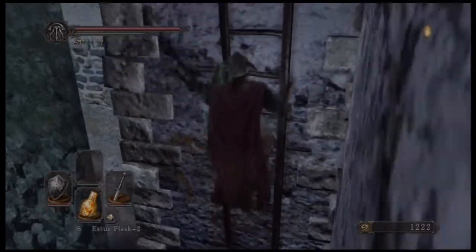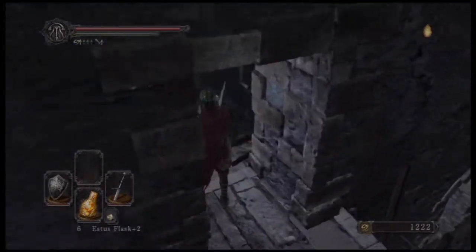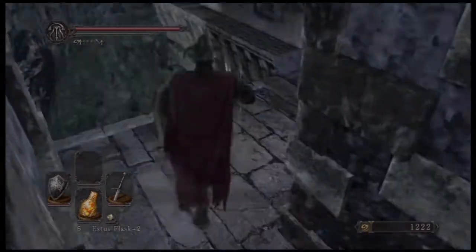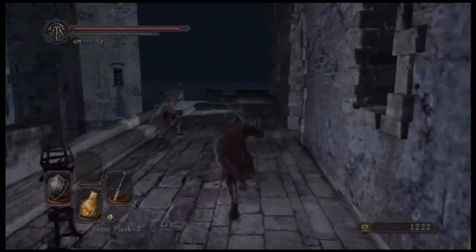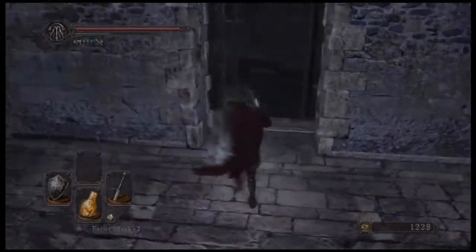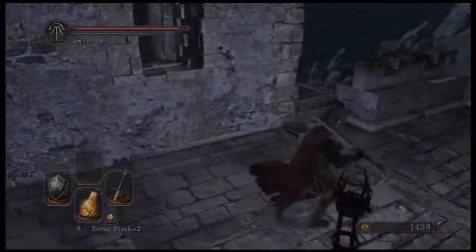Alright, so then we could climb this ladder and enter this little doorway here. There's just an item here. Large soul. Alright, you do see those guys did jump down, except this one. For some reason, this one never jumps down. Only the other 2, they jump down right here. And they're going to soon be climbing up here.